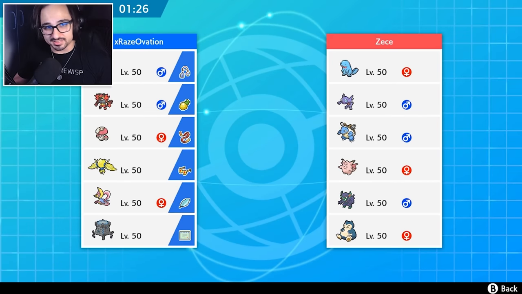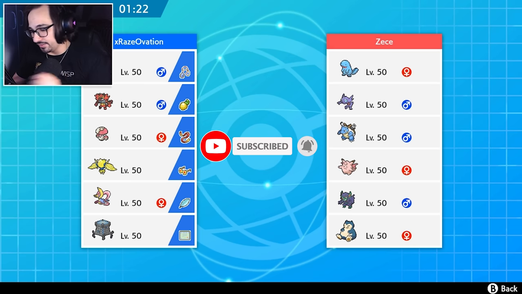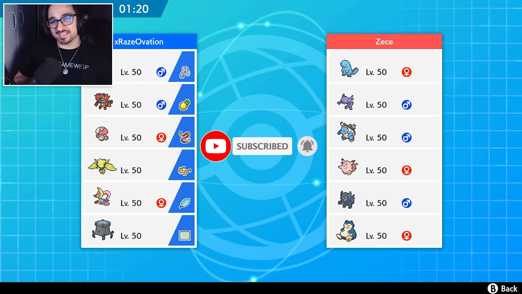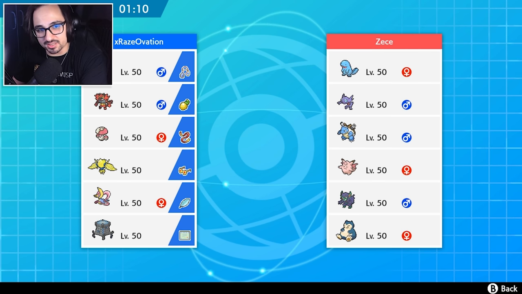Now, ain't this a team? Wow. Okay, what a team. Quagsire, Sableye, Blastoise, Clefable, Grimmsnarl, Snorlax. The only thing that I see is maybe a potential Follow Me Shell Smash thing going on. Maybe also a Quash thing going on.